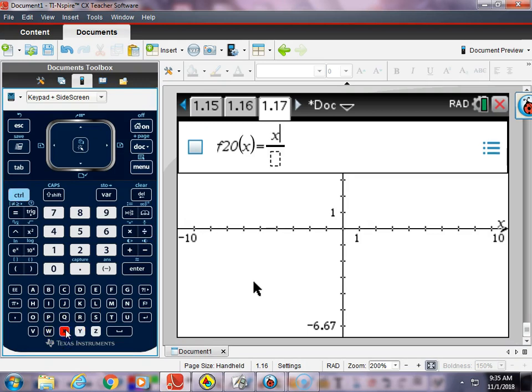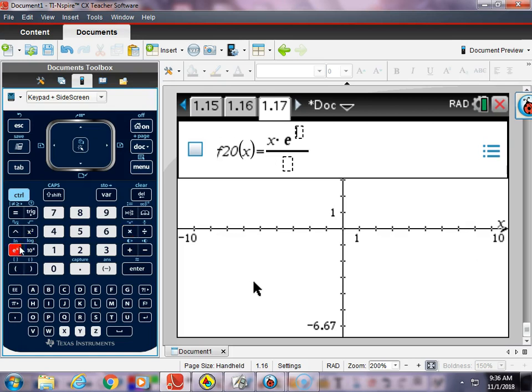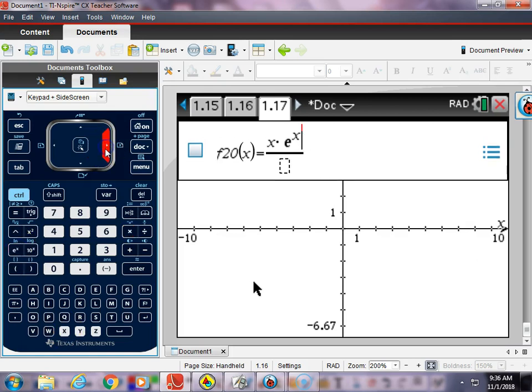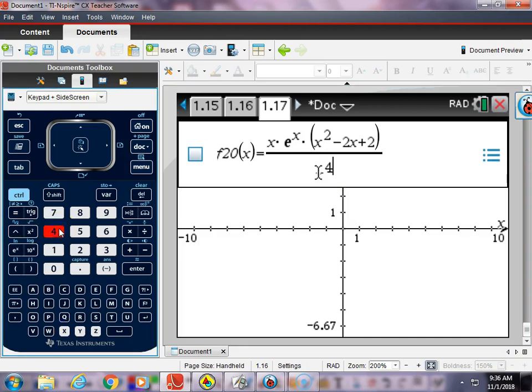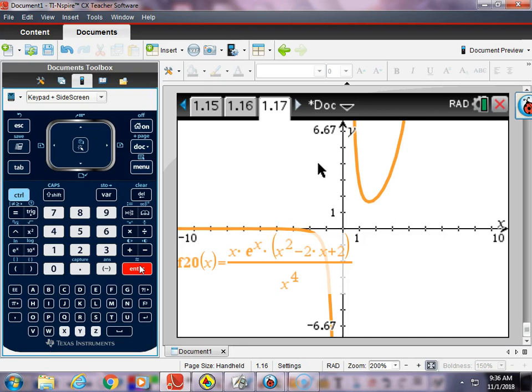So we're going to have x times e to the x times the quantity x squared minus 2x plus 2 all over x. Okay, and we thought it was just undefined at 0, which is what we got. We don't have to worry about there being a 0 anywhere where it's right on the line, because we already said it wasn't a 0, so this must just be really close to 0. We could verify with the table: before 0, positive or negative, and after, positive.